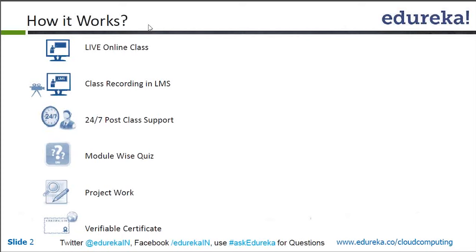And for each module you will have a quiz. It's built into the LMS so that you can verify how much you have learned and how confident you are. It's an 8 module course which goes for 24 hours, that is 3 hours per session, basically 4 weekends. There will be a project work, and submitting the project will be considered as the completion of this particular course. And the certificate will be a verifiable certificate. After completing the project, you will get a verifiable certificate.